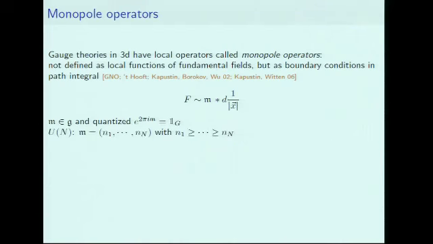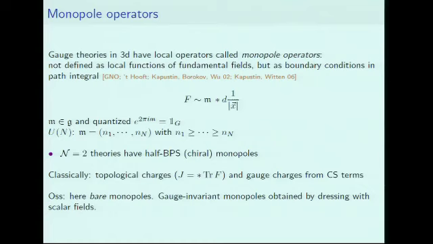Okay, the complication is essentially what I described at the beginning, that there are monopole operators. These monopole operators are defined as some boundary condition in the path integral. In particular, if there is some monopole operator at some point x equal to 0, one imposes that there is some flux around this point, and there is some quantization condition, which is the usual GNO quantization. And these monopoles can be made supersymmetric in an N equal to 2 theory. In particular, they are half BPS.